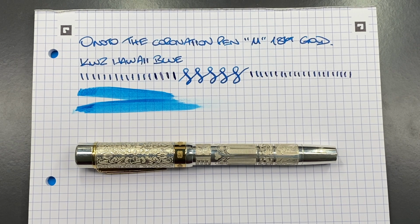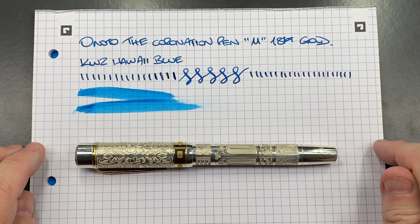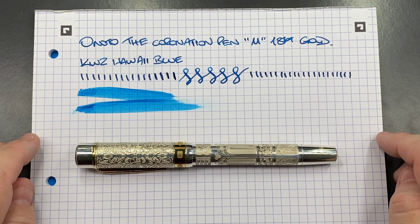Even though I have a lot of vac filling pens, I did have a little bit of concern over the long term durability of vac filling pens, and I have more recently been going towards cartridge converter pens. However, this vac filler does pull off of the section, so you can replace it if you want to. So that allayed any fears I had, and I really do think this is a beautiful pen. Very glad that I was able to add it to my collection, and I think this pen will not only last my lifetime, but it will last many, many lifetimes.